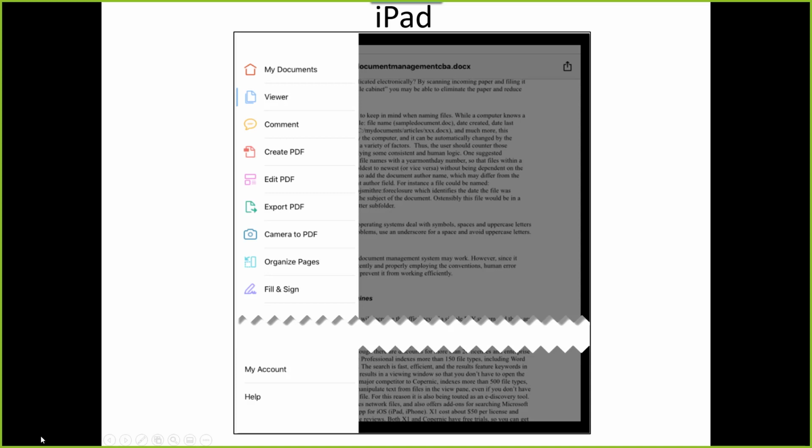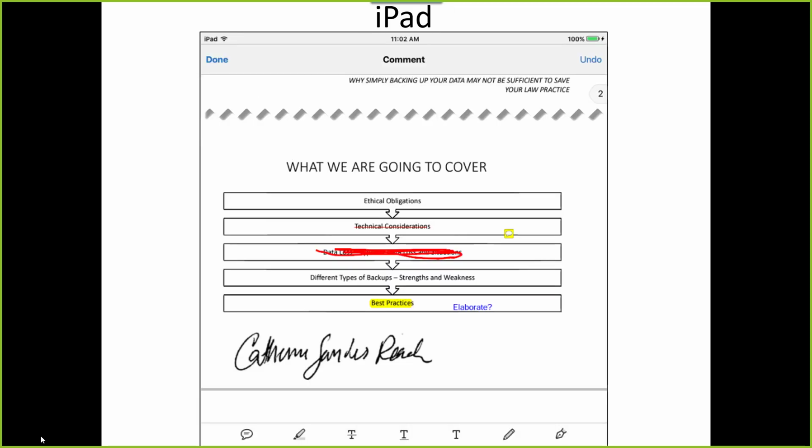Other things, this is a screenshot of it on your iPad, so you have the full version of Adobe DC on your phone or your iPad. I think on your phone it would be difficult to use, but on an iPad it certainly would be convenient. And this is what it looks like again. One of the benefits of doing this on your iPad, or if you have a touchscreen or a convertible device, is that you can actually use your finger or your stylus and mark up a PDF.